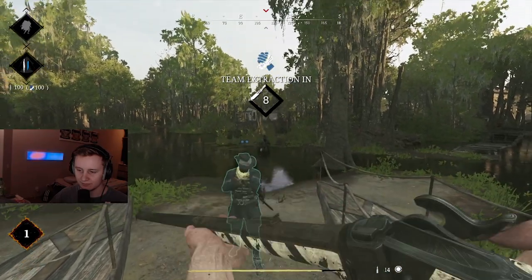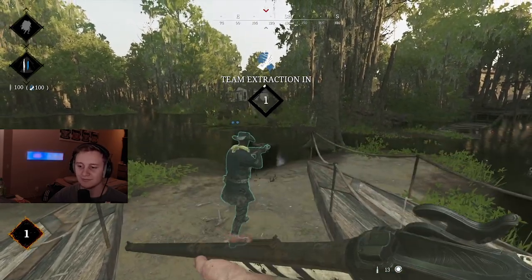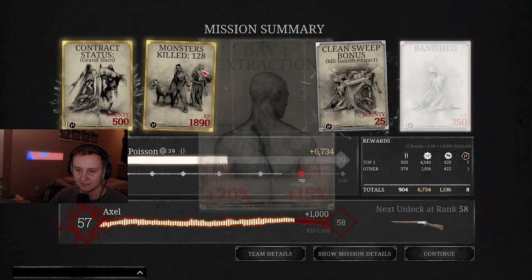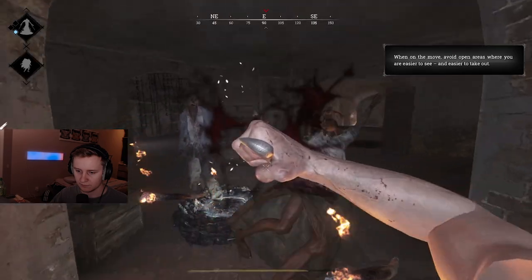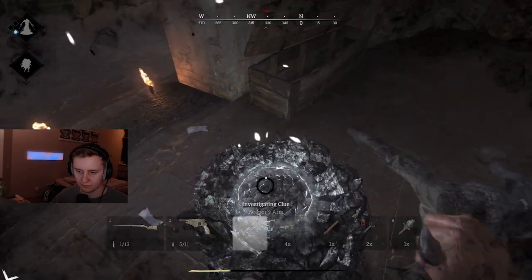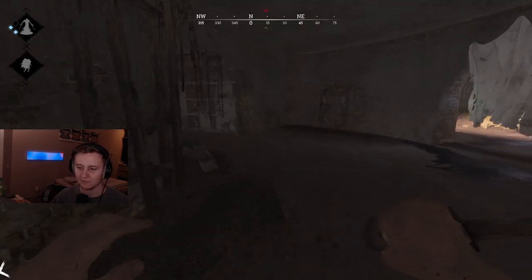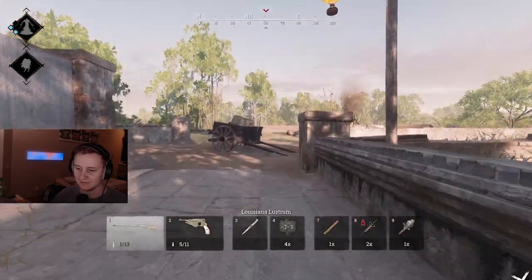Imagine if every Tarkov extract timer was like this. Mm-hmm. This amount of time you had to sit there. We've killed 128 monsters this raid. Sucks. Yeah. It doesn't deal a lot of damage, does it? No. I think if I had the claw version, it'd be alright though.